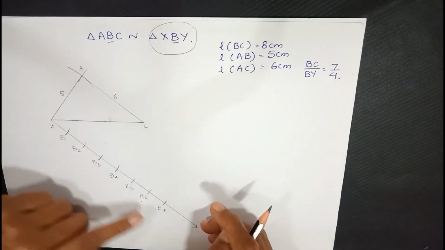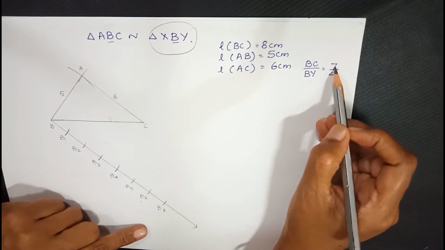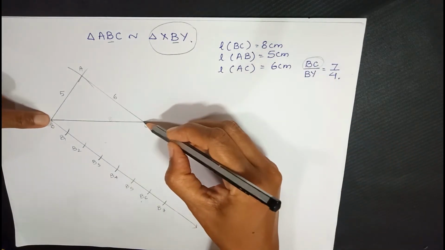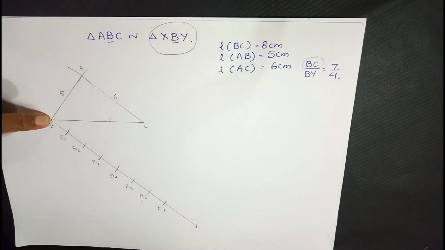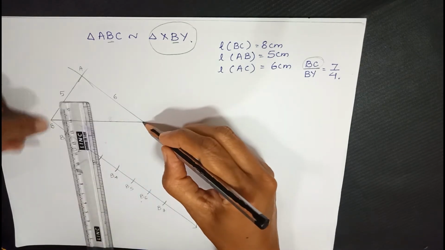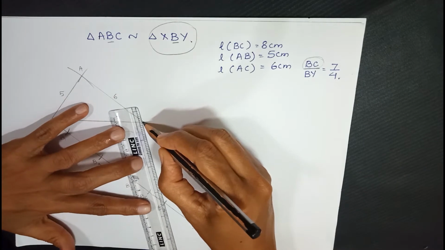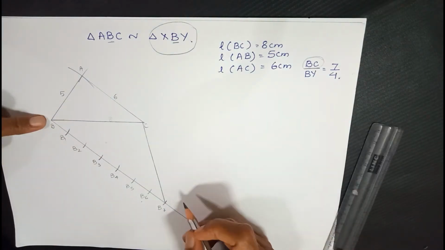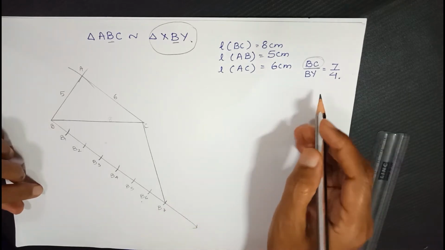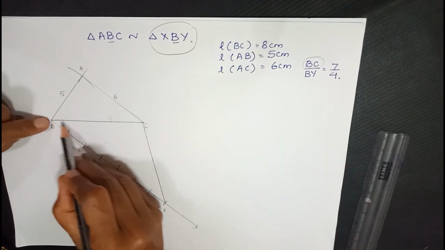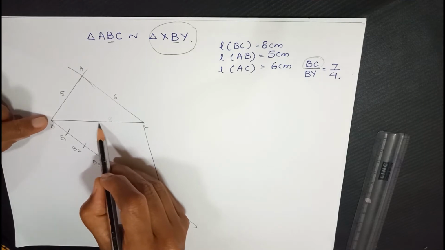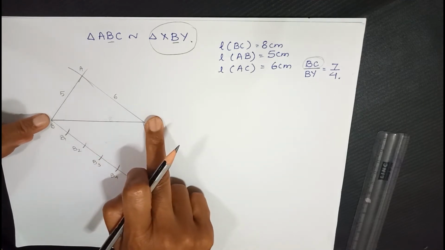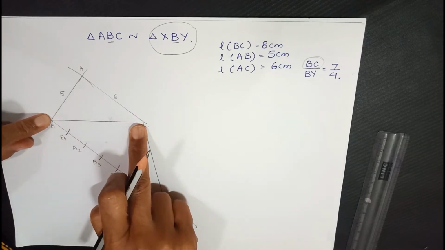So now we have made 7 arcs. So now you can see which is 7 parts is BC. That means this entire base is 7 parts. So what we do is this point C, we connect it to the 7th part. So this is the first part of our construction. Now, we have to find out a position somewhere on this base where Y will come. And that part will be 4 parts out of 7.